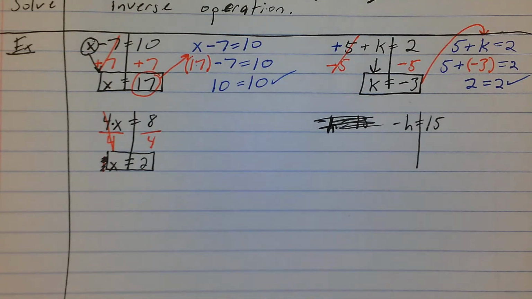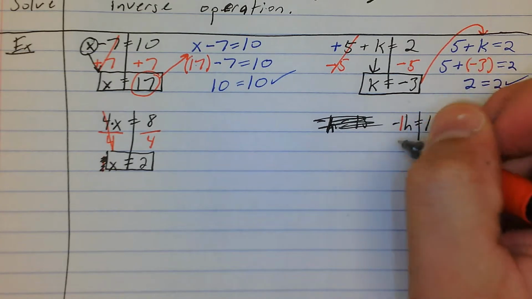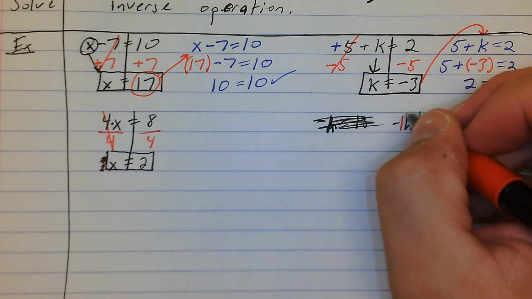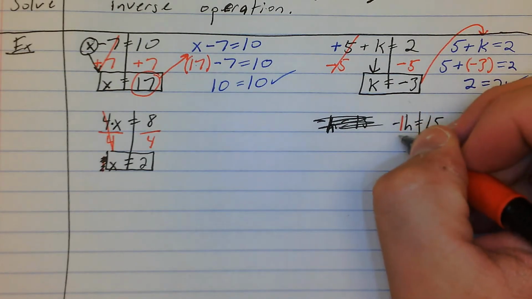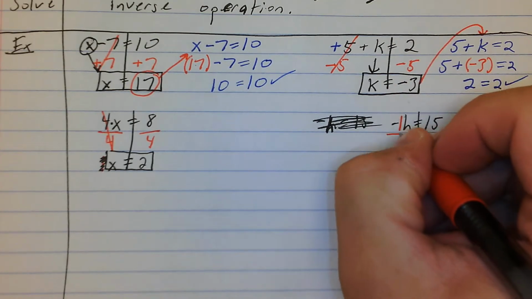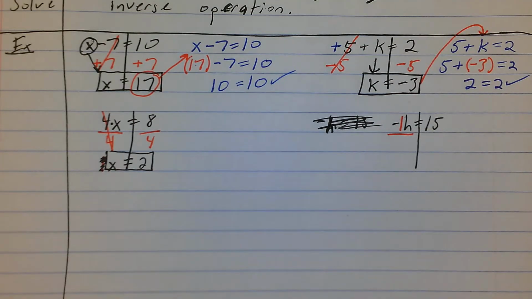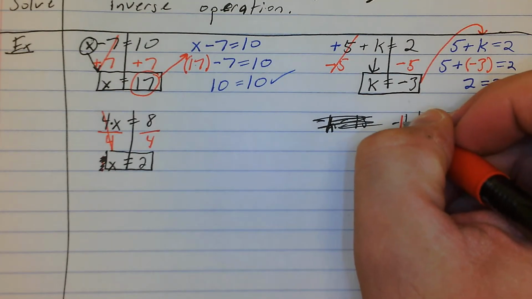So something that a lot of us forget is that, remember, there is still a 1 in front of that h. There's still a coefficient of negative 1 in front of that h. So I can actually get rid of the negative sign in front. And to do so, I have to turn it into a positive. Well, to turn a negative into a positive, I have to divide or multiply it by another negative. So in this case, I have negative 1 times h.